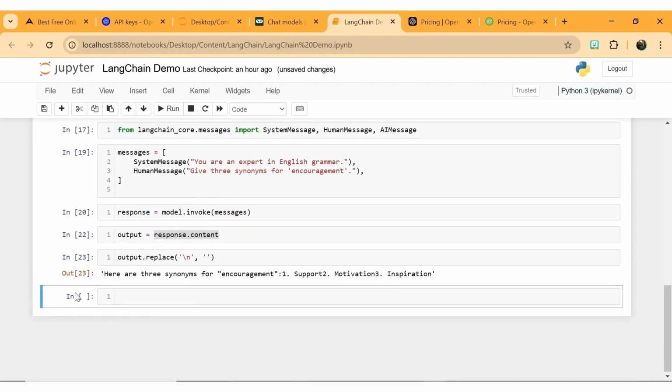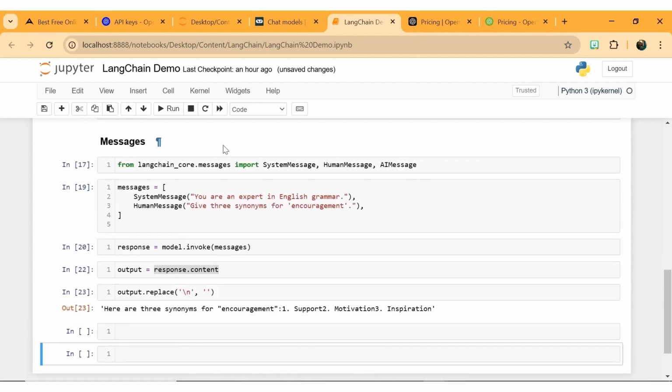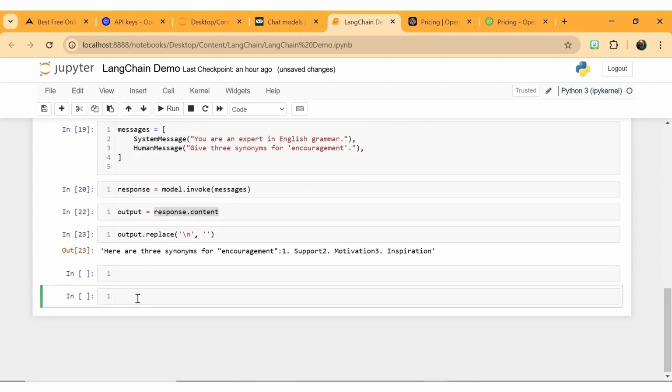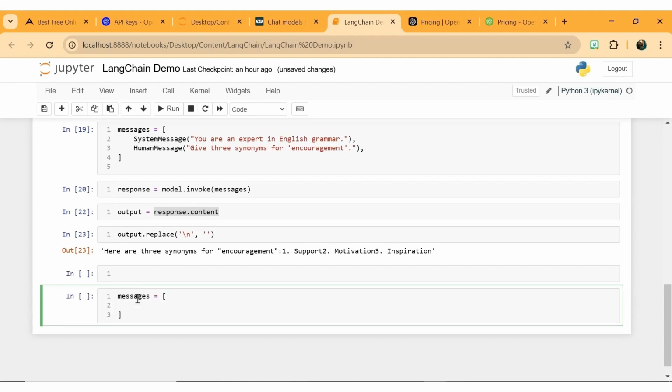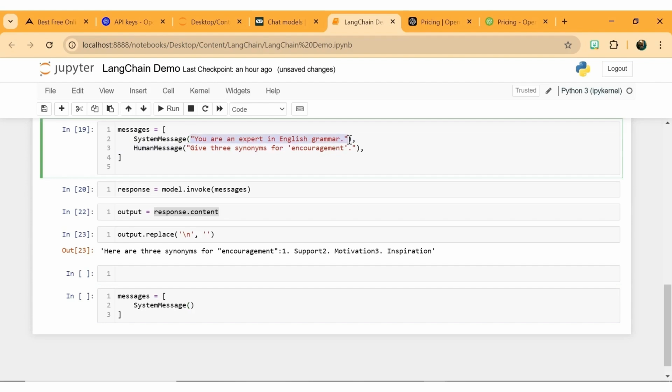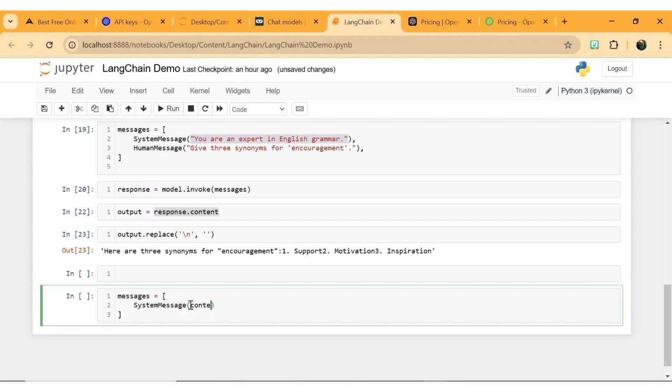So now let's also look at another way we can send our message apart from this format. So let's do something else. Let's define another message. Instead of where we are passing the content, because we actually send the content directly. So here we can specify content. We can say content is equal to, and we pass what we want to tell the AI, which is the baseline or the tone of the conversation. So let's say you're a math tutor.